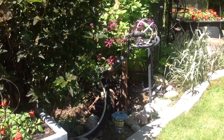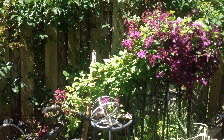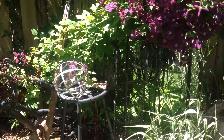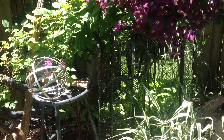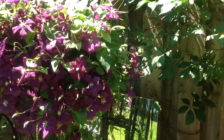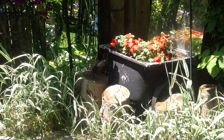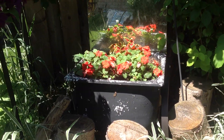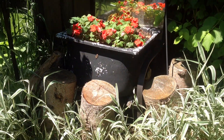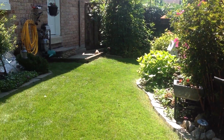You can hear the birds twittering. Here we have half a bicycle — whoever would saw a bicycle in half and abandon it, heaven only knows. And this platform for the lovely clematis to grow on consists of an old pasture fence. Everything is painted black so it camouflages itself and merges into the background. That crisscross is an old metal frame of an ironing board, and here we have the frame of a lamp — can you see the outline of the lampshade? Together they create this marvellous platform for the clematis to creep all over. This is an old laundry basin.